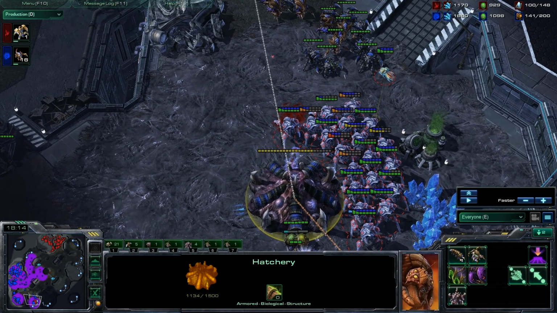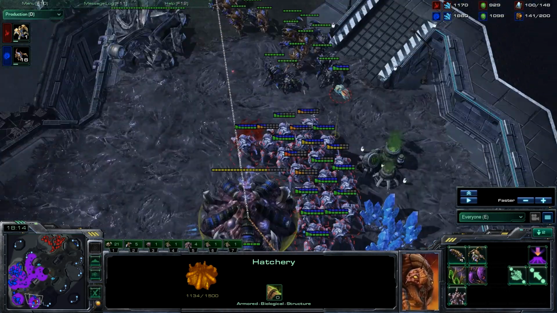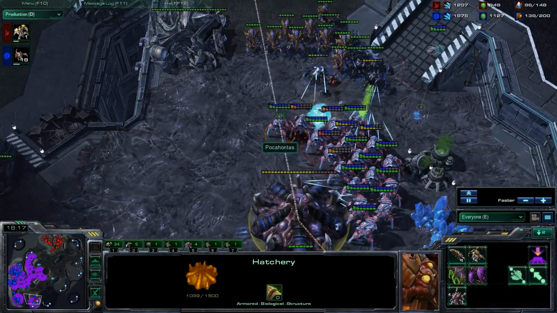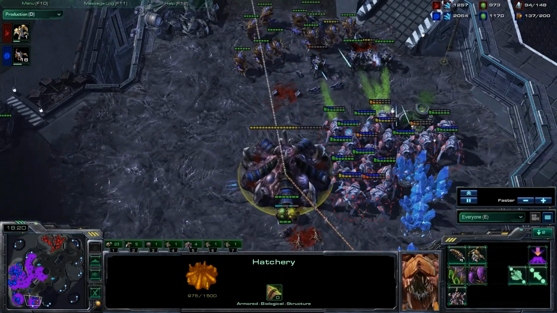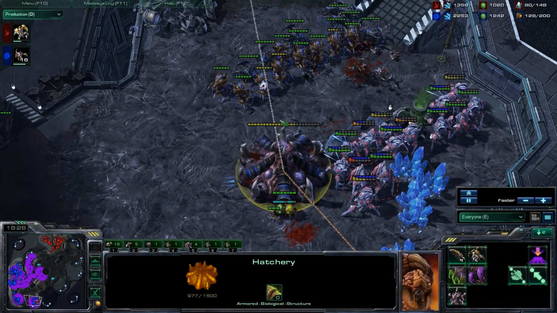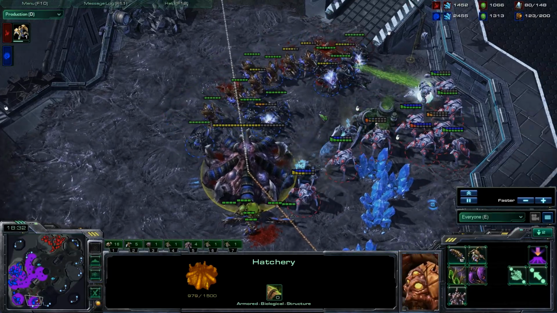He would have killed the hatch, which would have been really annoying for me. But this way, the hatch doesn't take much damage at all, and I'm able to come in. I don't think these units finished off, but I've still got more and more units coming. Yeah, so now with no sentries and zealots to protect them, the Hydras just kind of destroy it.